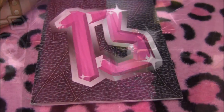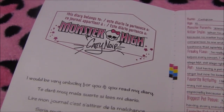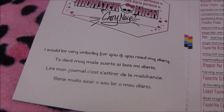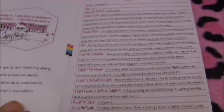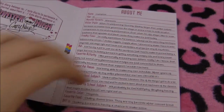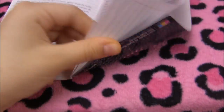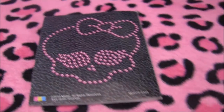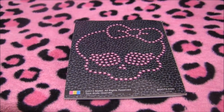I'm going to show you the diary. Her diary says 13 on it, and I'll open it up so you guys can see. It says Catty Noir, and it says, 'I would be very unlucky for you if you read my diary.' Here's her About Me — if you guys want to pause and look at it. She has her single entry over here, and then there's a bunch of different languages since this is international. Here is the back of the book — it has a little skeleton with rhinestones on it.